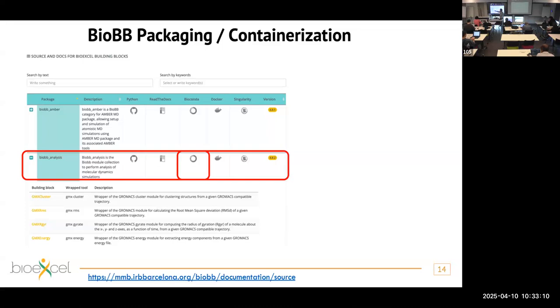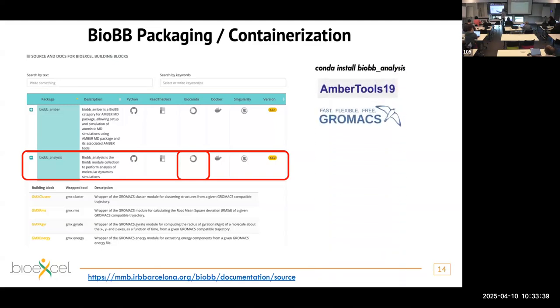All of this in one particular GitHub repository with the Read the Docs documentation associated to this particular collection of building blocks. And we are going to see examples on that. All of this packaged in Conda and also in Docker and Singularity containers, which is a different way to package also all the dependencies in one single, in this case, instead of an environment, a container, right? That's for another day.